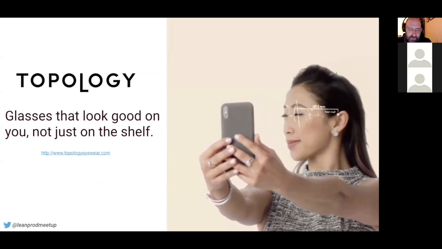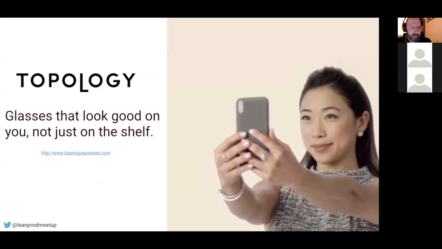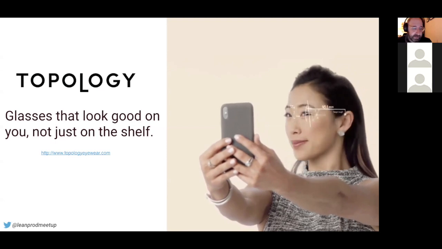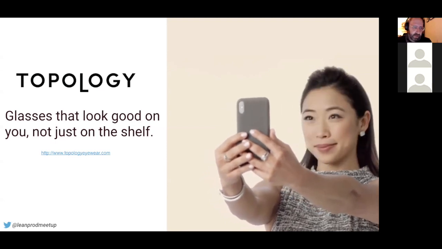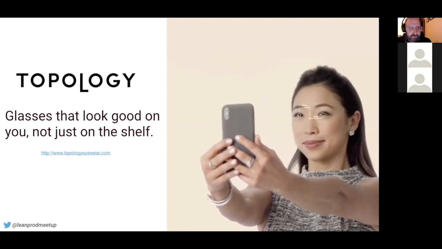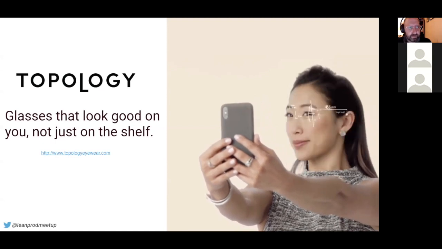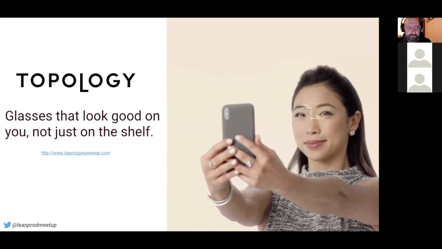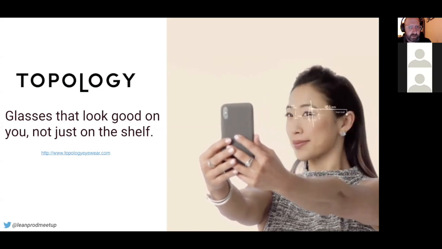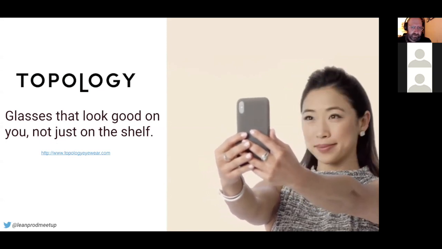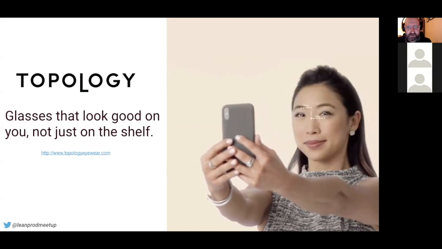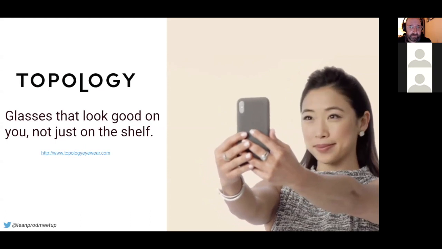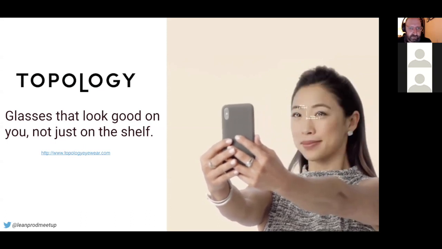I met them several years ago, and I just thought it was really cool how they were approaching the product development process. And the technology works, right? They can hold up the phone. It literally scans your face. I don't know of any other app in the world that can do it as precisely as they can. Not even Warby Parker, because Warby Parker's is more cosmetic. They're just showing you what they could look like on your face, but these guys literally measure your face and then build glasses for your face in their factory.